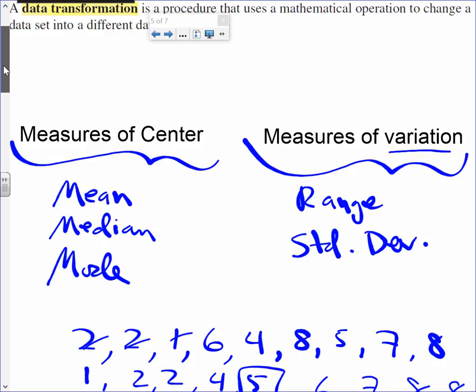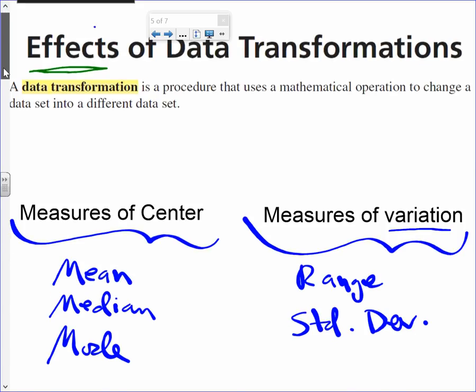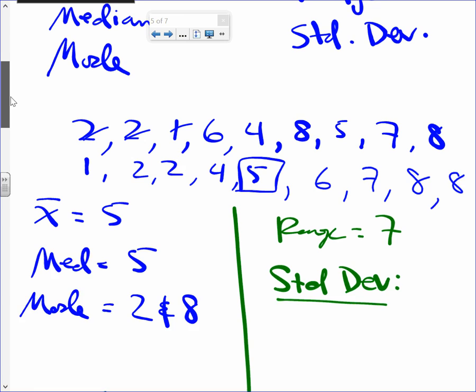What do you think? Anybody want to take a guess? If you guess it right, we're going to find out right now. I'm going to add 2 miles to everybody's commute. I'm going to move Park West 2 miles farther from your house. And we're going to see what effect, look at the word, what effect it has on the measures of center and the measures of variation. All right, so let's see if Horton's right. He's the only one that had the guts to guess. Let's do it.